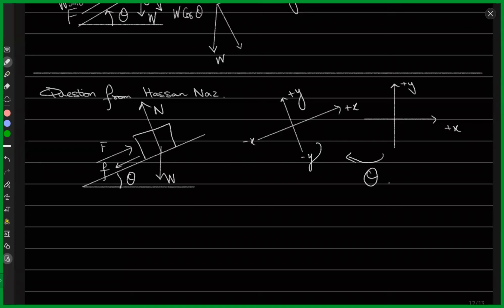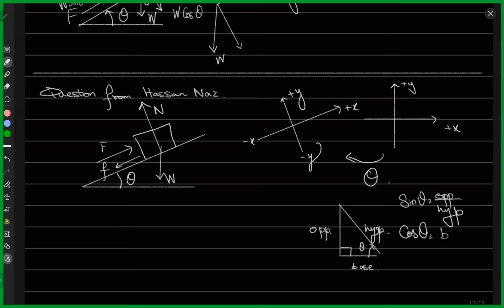All right. Okay. So do you agree with this thing that if I have a triangle like this, and if this is my 90-degree angle, and suppose the angle theta lies over here, then I can say that this is the base or the adjacent of the triangle. This is the hypotenuse of the triangle, and this one is the opposite side to the angle. And then we can have multiple expressions for sine, cos, and tan. We know sine theta is opposite side over hypotenuse. We know cos theta is adjacent or base over hypotenuse. And we don't need tan at this point, so I'm just going to ignore that.